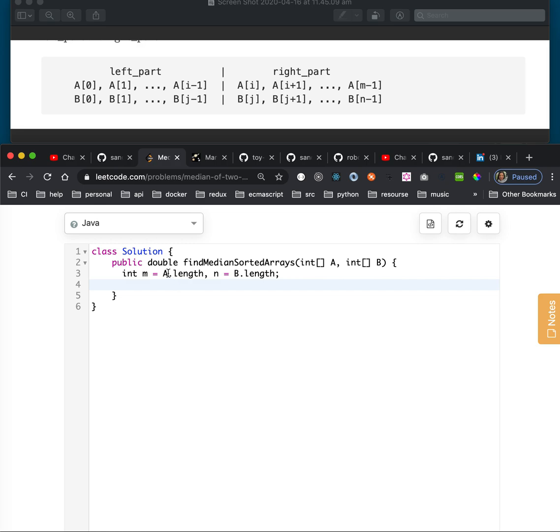If A is empty, I don't need to loop A, I just pick the median from B. If A only has two numbers, then I'll only loop over those two because they are sorted. So now, if m is bigger than n, then I need to swap them.